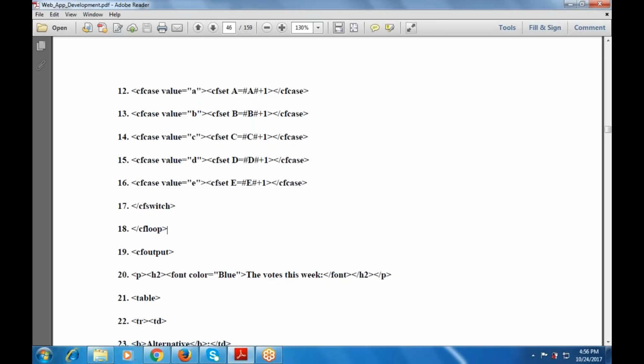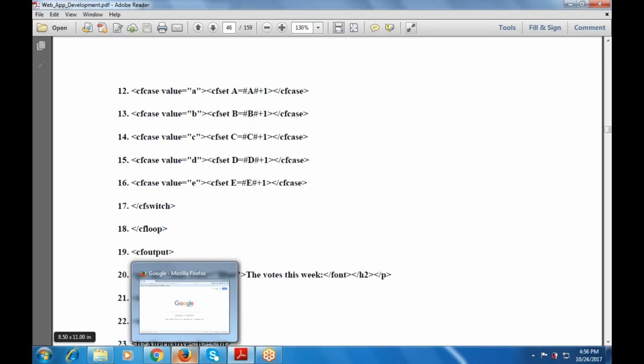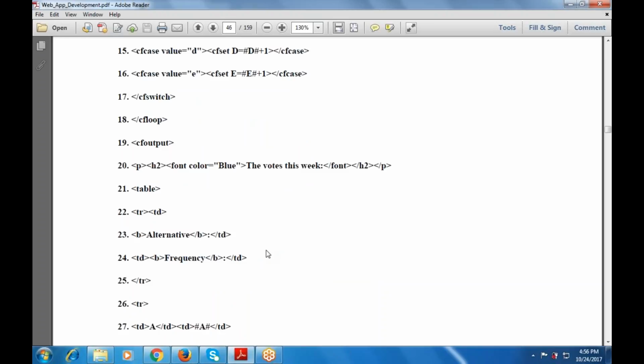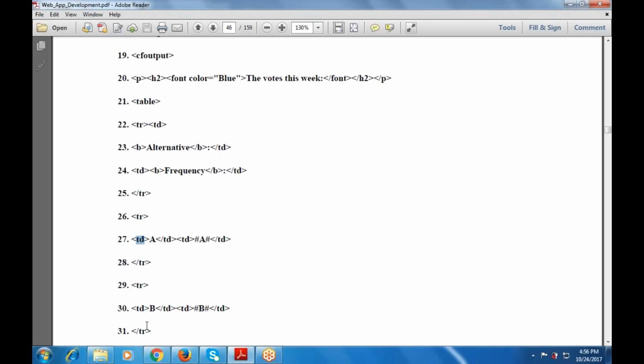So CF switch and CF loop closed, then CF output, then P, H2, font color blue, and the votes display. Font will be closed, H2 will be closed, P will be closed. Then we are using a table: TR, TD, B alternative, TD, B frequency, TR closed. Then TR opened, next TD, then TR closed.